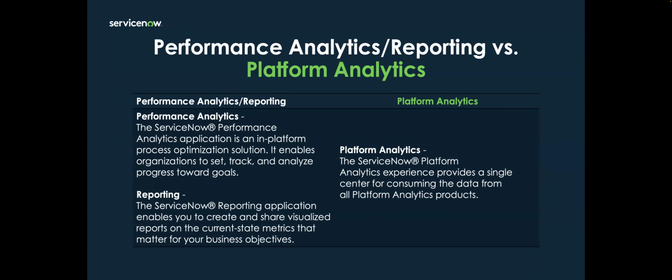So demarcation still exists. Performance analytics is still that additional capability to the out-of-box reporting, and platform analytics is just bringing them and the normal reporting, the platform reporting, into one area of configuration of tools. So the SKU still exists, performance analytics still has that, the reporting out-of-box is still there. It's just platform analytics is bringing them into one place to be consumed.